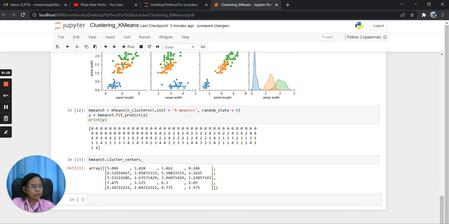Now let's find all the rows of x that have a y value of 0, in the first column of x, for example sepal length. Similarly, we take the rows of x where y is equal to 1. So let us find all the rows of x that have that y value. Let's check.